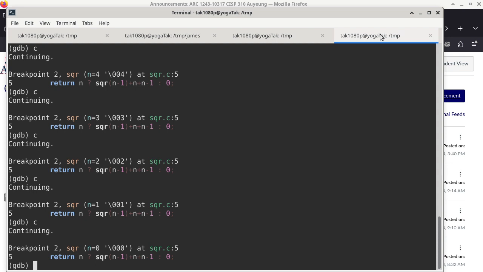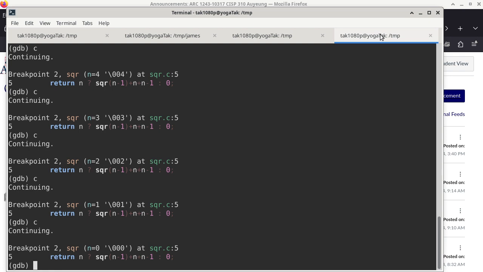Does everybody understand the difference between the definition of a function as opposed to the invocation of a function? Okay, what is the difference? Exactly. So the definition is what you see in the source file. It describes how things are supposed to be done. An invocation is an instance of following the instructions and doing things. Okay. So that means if a function is recursive, it can call itself. It is still one single function definition, but it can end up with multiple invocations stacked on top of each other.